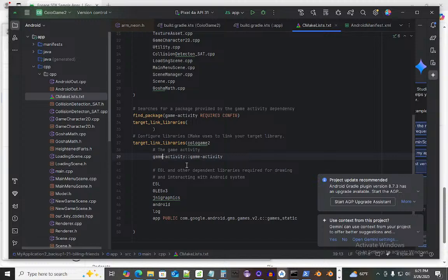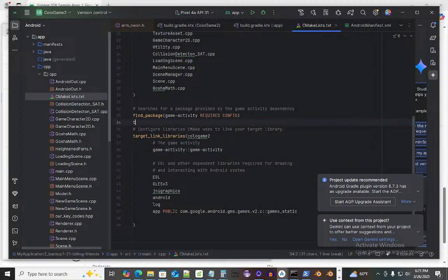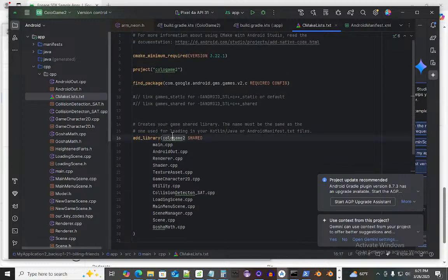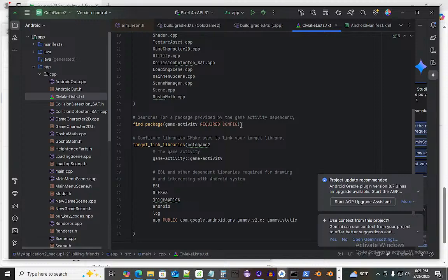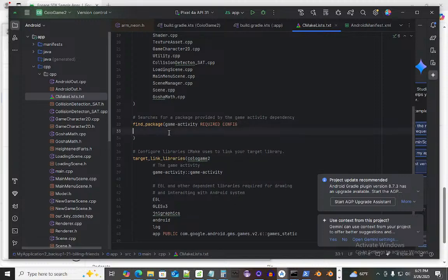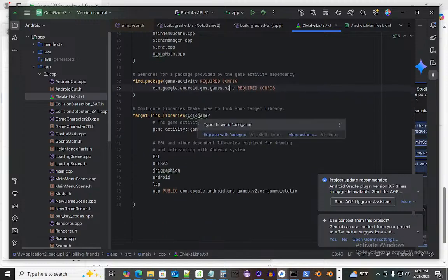Is that how it wants us to do it? Find packages, add library. Oh, okay, so get rid of that. There's no, the delimiter is just being separate, I guess. That's crazy.